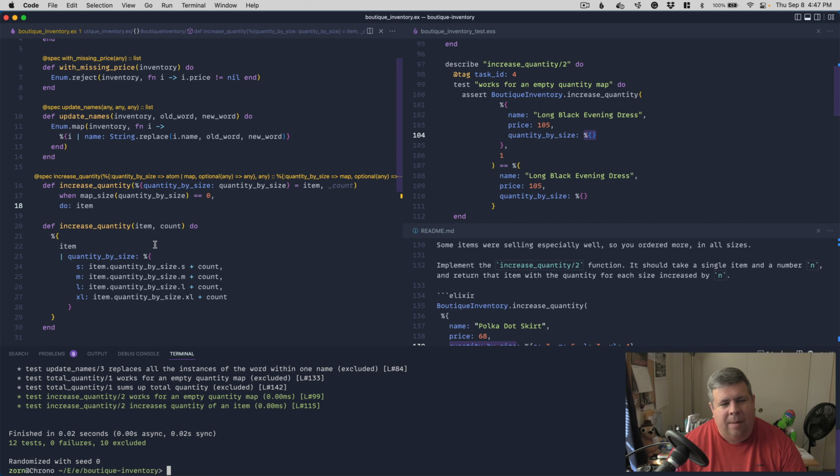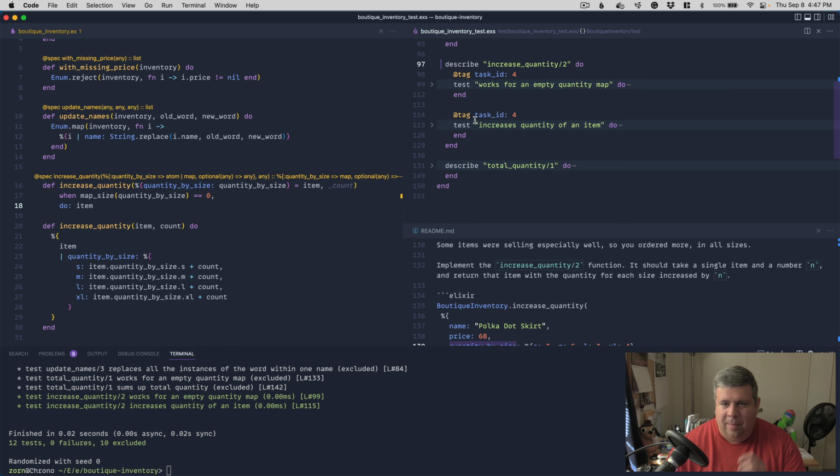I mean, this gets into the whole thing of you're dealing with maps and you're not working with particularly structured data. Typically in a production environment, this is where the map would have a type spec, and the type spec would be explicit to say that quantity by size has to have values. And so not having values there is a little sus to me, but that's fine.